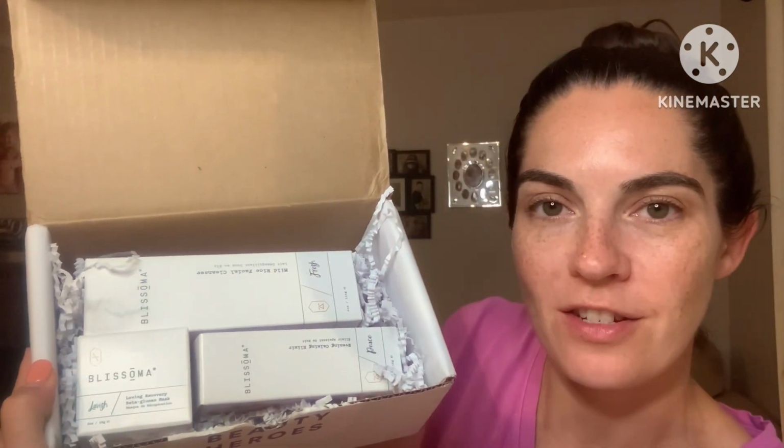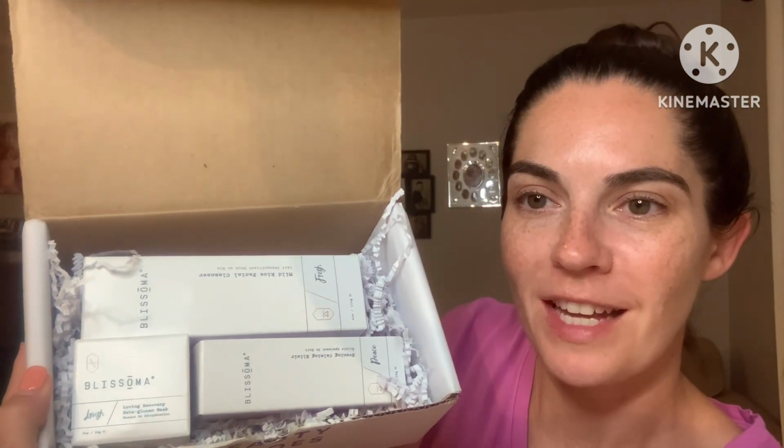Whoa, there's 3 products. All right. How fun. Okay, cool. Here we go. I'm excited. I just briefly looked at the products and I was like, ooh. Okay, so we have 3 products here. Okay, this is exciting, actually. One of them's a cleanser, which is fun because I do love a good face cleanser. Even though I'm project panning right now and trying so hard to finish 3 face cleansers this month. So check this out. Yes, a box of 3 products.